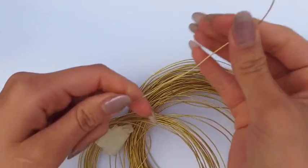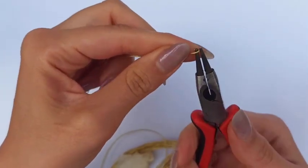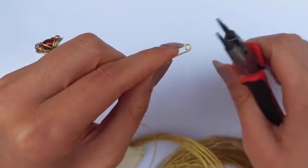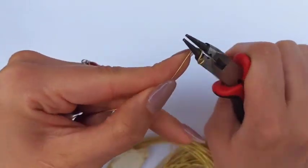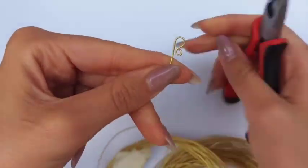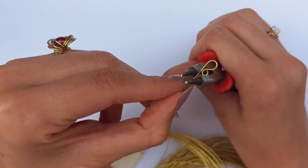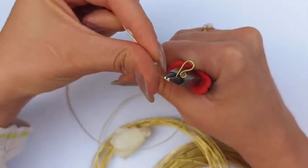Pick up 20 gauge wire, pull it with fingers to make it straight, and then make a very little loop with round nose pliers — something like a P or Q letter. Then, with a bigger part of your round nose pliers, make a teardrop shape, and put your round nose pliers at the same place just in front of the first one, and make another teardrop.